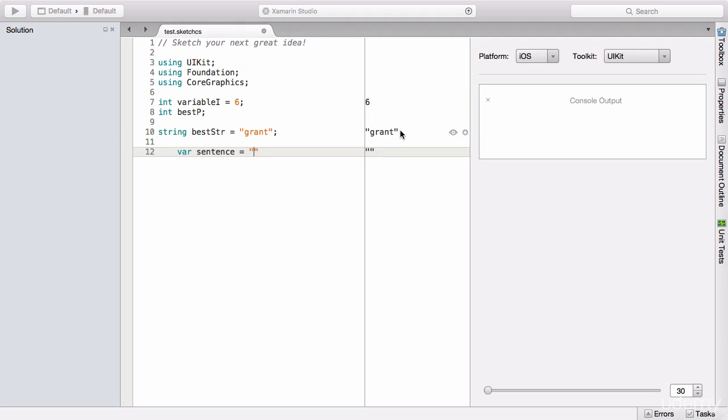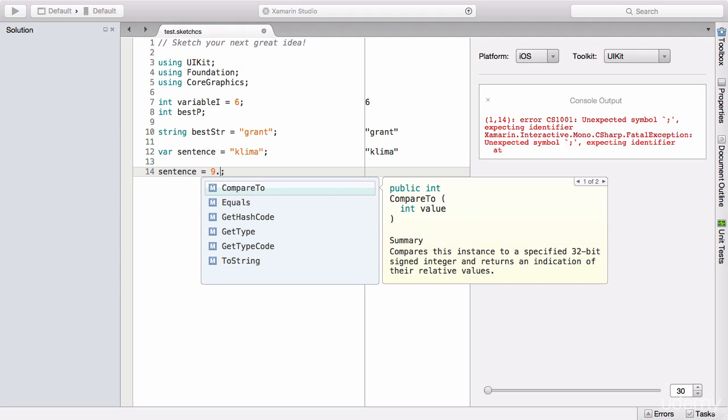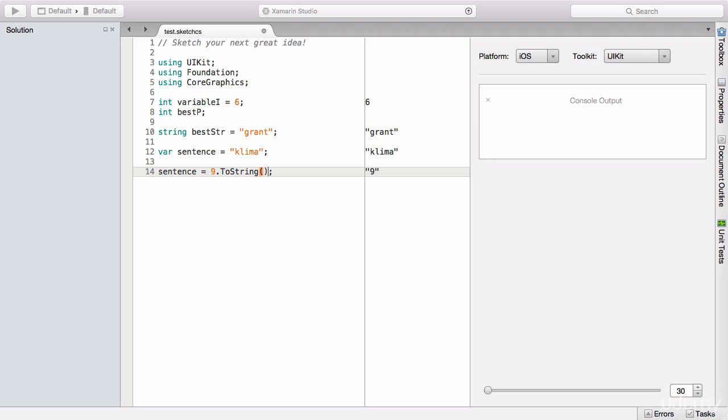If I put something inside quotes, then C# would infer that that is a string, and it would make it so. Just know that if you then have a string in your var, I can't then reassign sentence equal to 9. That'll be an error. And over on the right, it says cannot implicitly convert type int to string. So you can't switch between integers, strings, or any other variable type. What you can do is come over to 9 and say dot ToString, and you can store it as a string. So you'll notice here it's got a 9 in quotes, which isn't a number, that is a string.